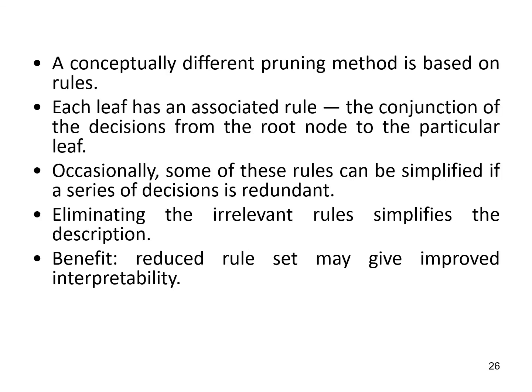A conceptually different pruning method is based on rules. Every leaf has an associated rule, that is the conjunction of the decisions from the root node to the particular leaf. Occasionally, some of these rules can be simplified if a series of decisions is redundant. Eliminating the irrelevant precondition rules simplifies the description. Benefit: a reduced rule set may give improved interpretability.